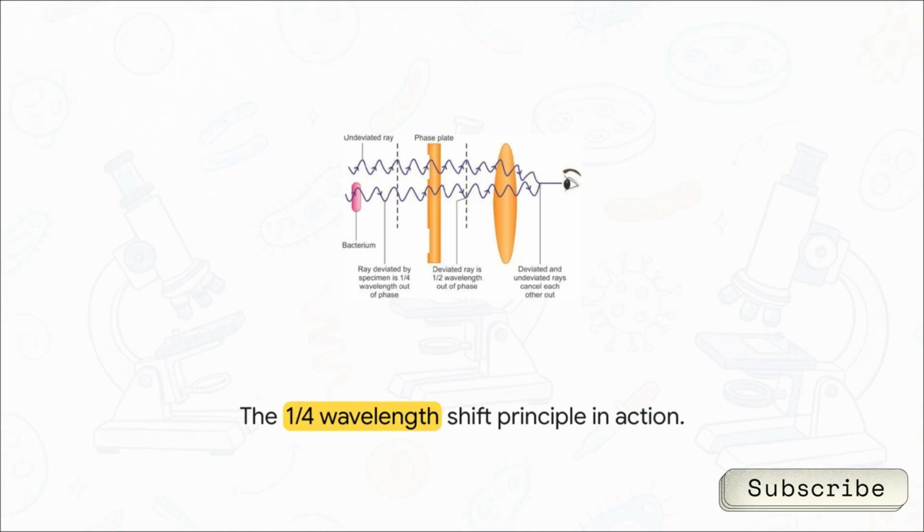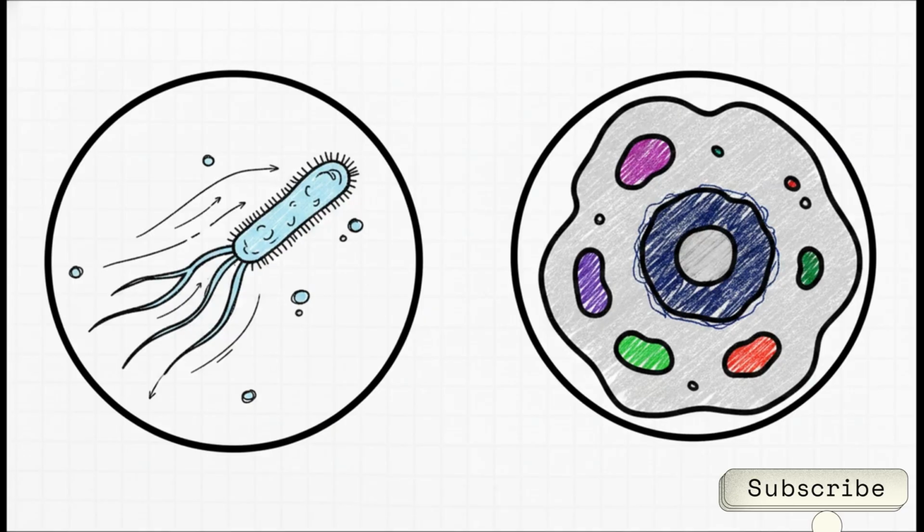Inside the microscope's objective, there's a special phase plate. The undeviated light passes through a phase ring and gets advanced by exactly 1/4 of a wavelength. So when it finally catches up and meets the deviated light, boom, they're exactly a half wavelength out of phase. They end up canceling each other out, which creates this incredible contrast in a living, transparent cell. Okay, so how are they going to test you on this?